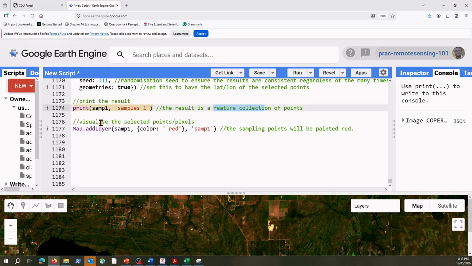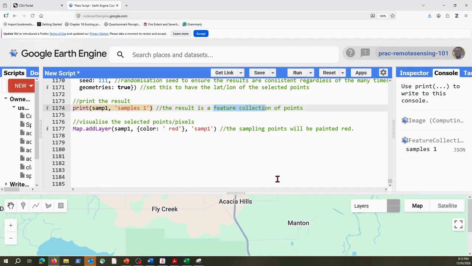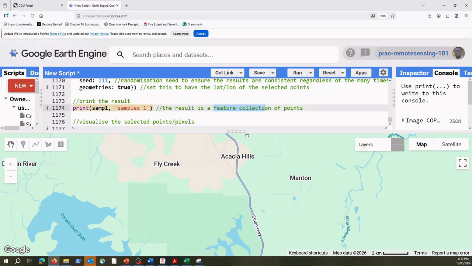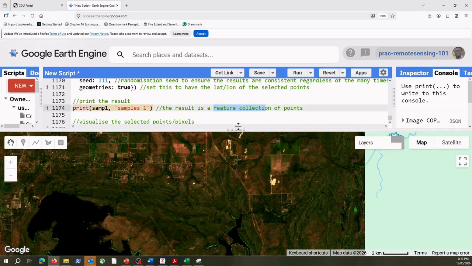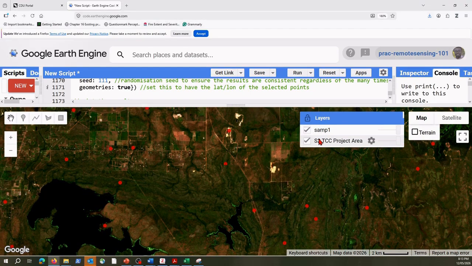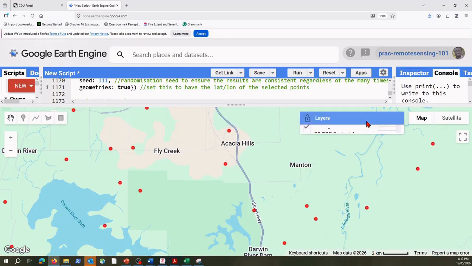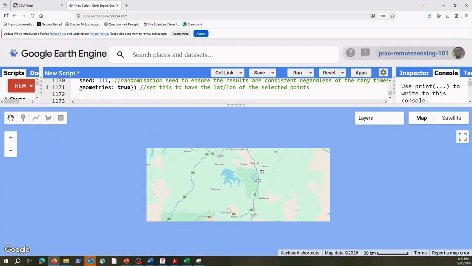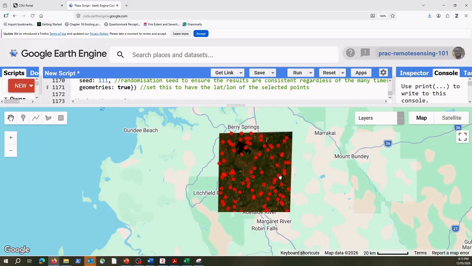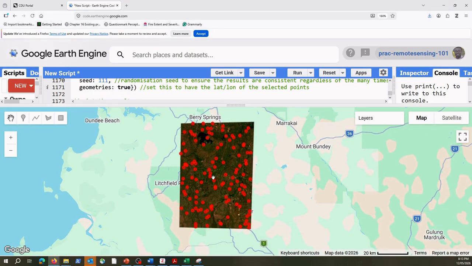And then in this case, we want to visualize the selected pixels. So you're just going to run this, right? So you can see that these are the 120 pixels out of the lot.